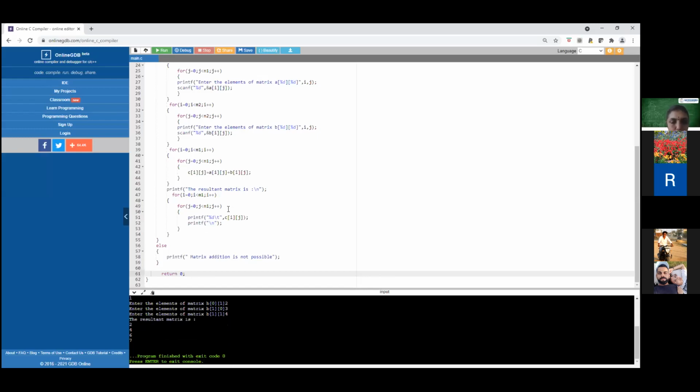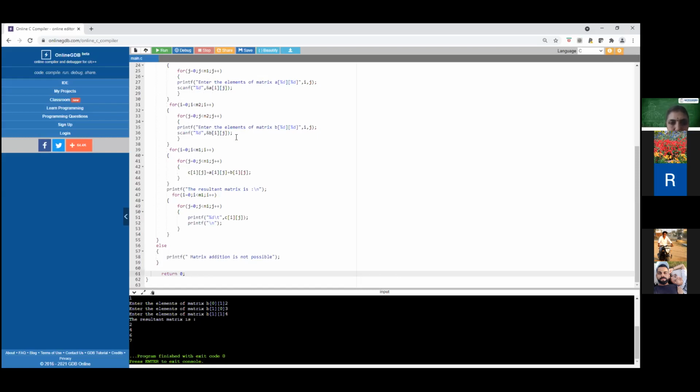So now I want you to see here. What is the purpose of placing it over here? See, I have got it over here. So %d here, C of i comma j. After that, I have given the \n. So we have got it over here immediately after this. Able to understand? Each and every element it is asking over here. Printf enter the elements of matrix A, each and every element it is asking, right?